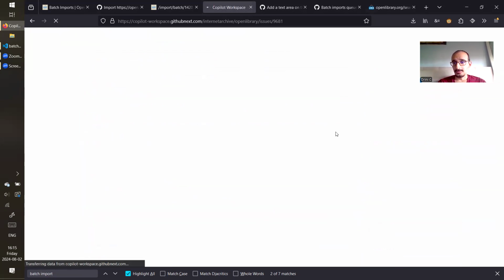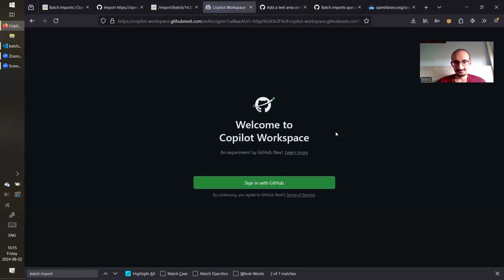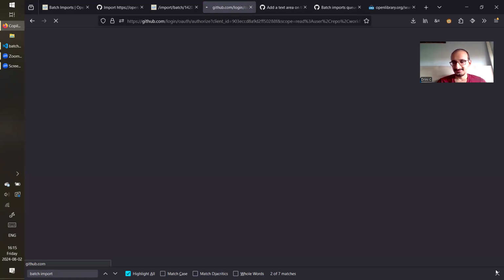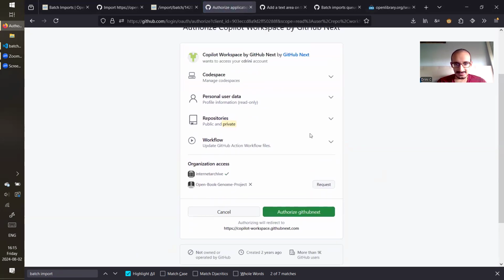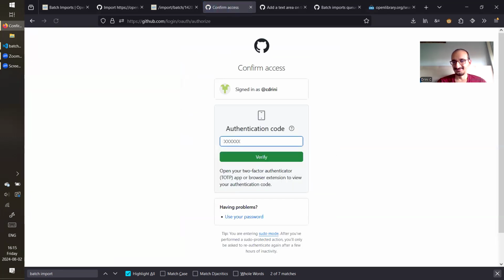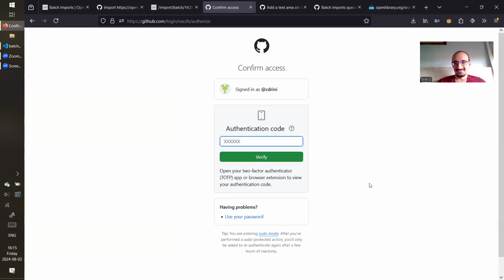I think you have to click on Open in Workspace, GitHub. Yeah, okay. I'll pause my screen share while I get the code.